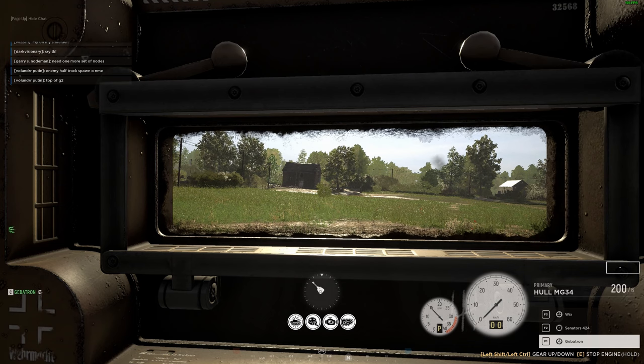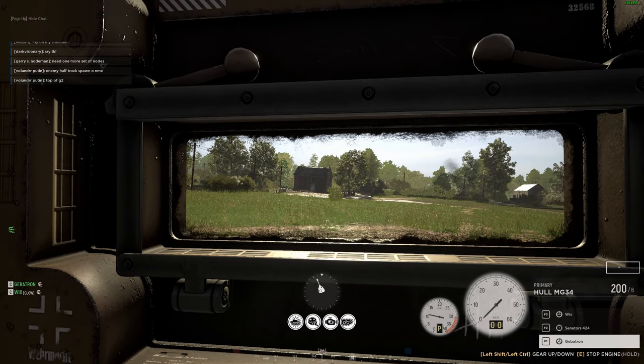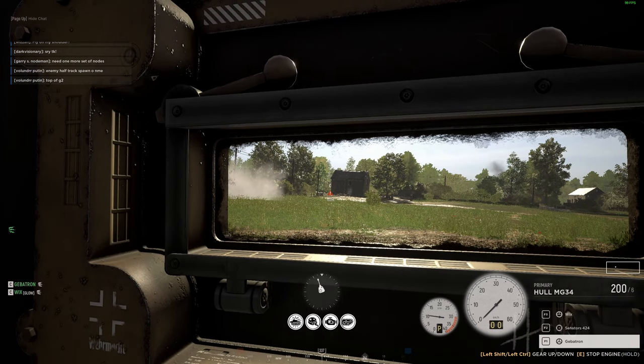To the left of the building in front of us. Yeah, he's laying down right there, right on the little rubble right next to it. Got him. Smoke to our left.